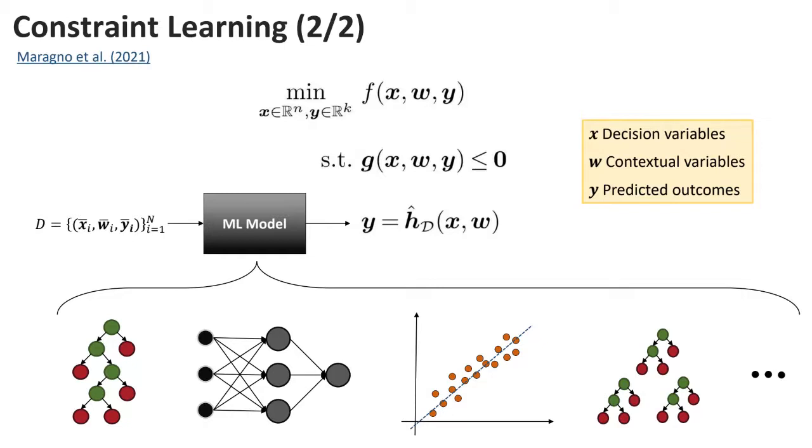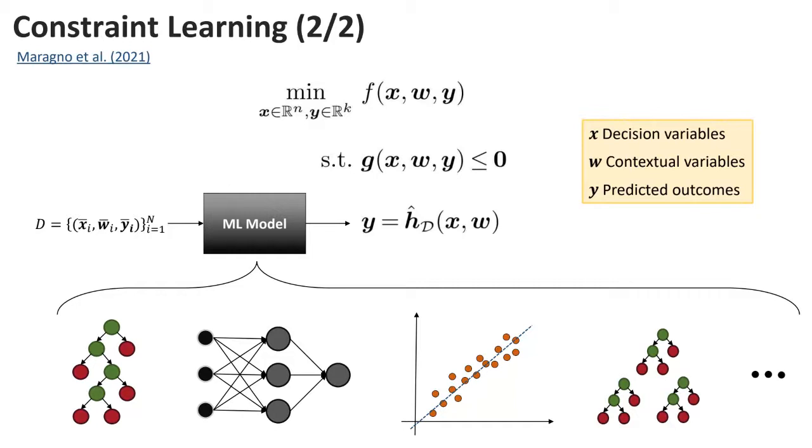The idea here is that we have some decision variables X, some contextual variables W, for example, the country where people come from. And then we have y, which is the predicted outcome or outcomes if we have more than one. And using the previous example, which is actually a running example, I'm going to use it for the rest of the slides. Y is the palatability that we want to learn.